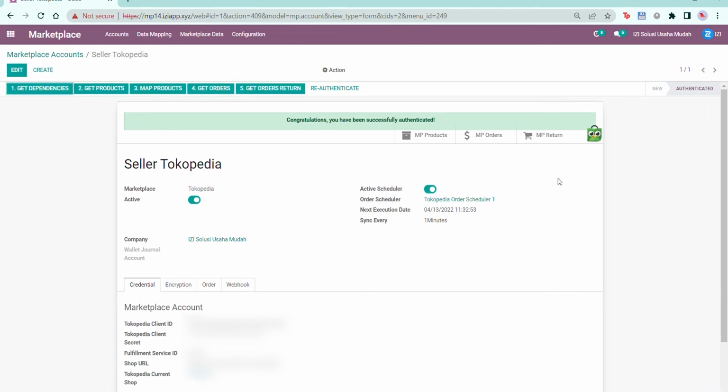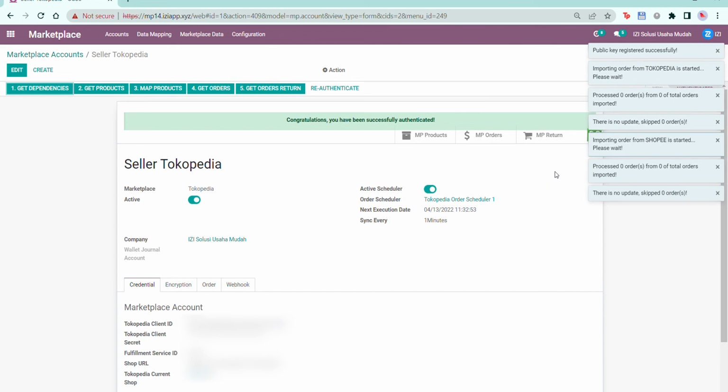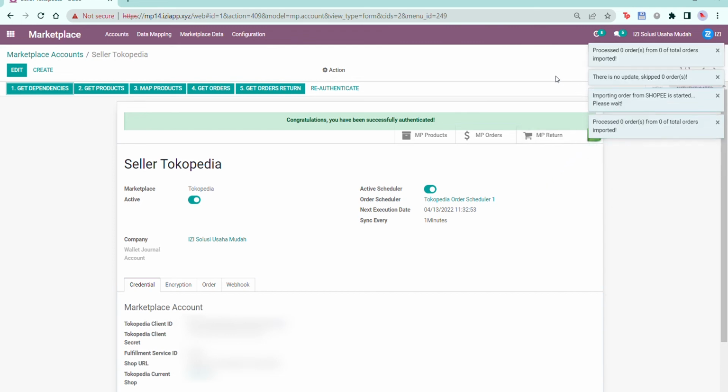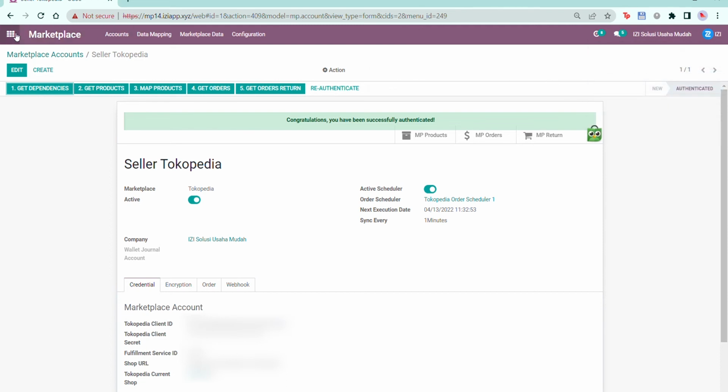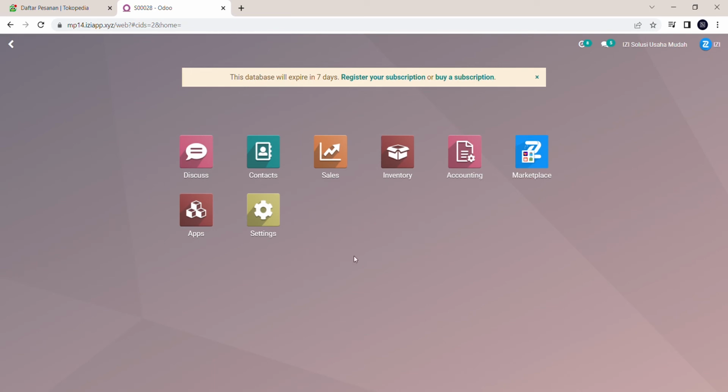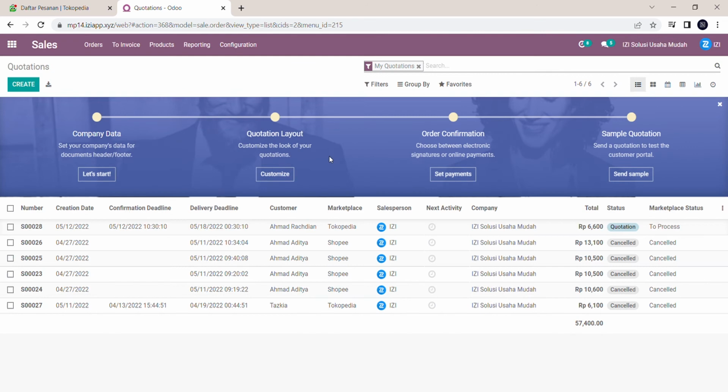On the right side, pop-ups will constantly appear every 1 minute, saying how many orders have been pulled from the Tokopedia Marketplace and any other marketplaces that have a scheduler active. The Sales app should now show all orders that took place within this minute. Therefore, every minute, the scheduler will keep pulling new orders to the Sales app.